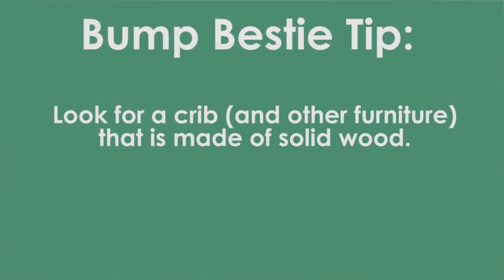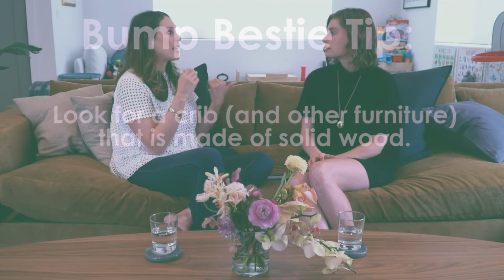Solid wood, you want to look for solid wood. You want to stay away from things like MDF or engineered wood, because literally that's just wood pulp glued together. You see the term Greenguard Gold certified. What does that really mean? Well, there still can be engineered wood or MDF, but it's at a much lower level. But there's still some exposure there. So it's really what your budget allows. Are you comfortable with that?